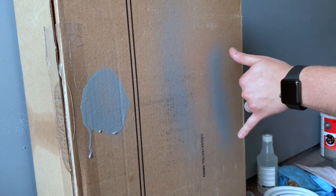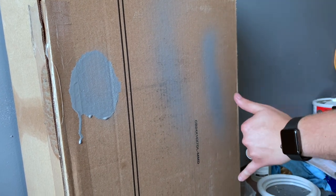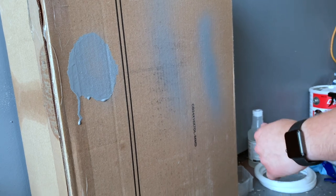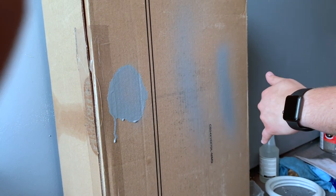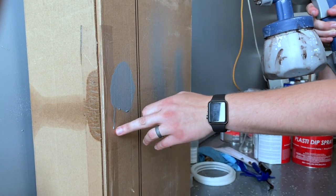And for every pass you do, you're going to want to overlap approximately half of the previous pass and just keep going down like that. So take your time. You'll get it covered. Too far back, it'll be dry and rough. Too far in, and you'll have runs.